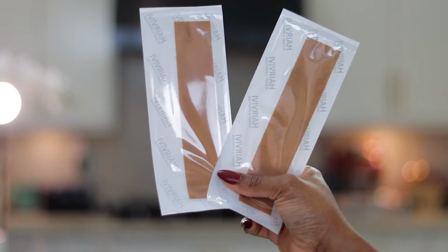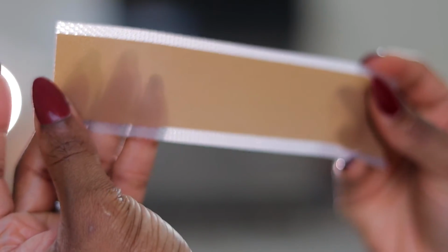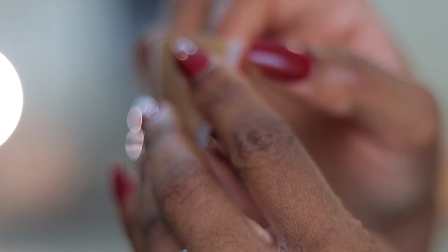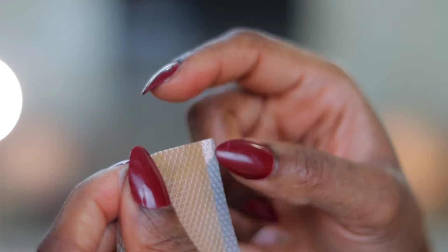Now, these are the True-scalp tapes. This is what it looks like, and these were sent in the shade Cappuccino. It is pretty much straight to the point. I like the feel, I like the ease of use. You just have to peel off the adhesive back right here and then stick it on to your wig and you're good to go, right?